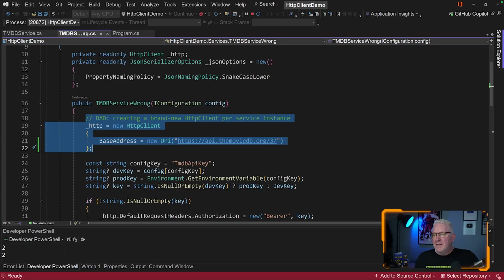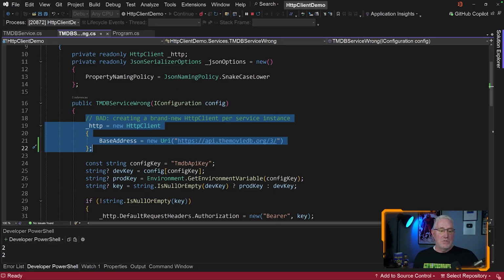Really what's happening is there is a connection pool. And you can think of it like a pool of connections. And a web server has a finite set of these. It doesn't have an infinite amount. And when you do it this way, those connections do not get destroyed in a timely fashion. Now, sometimes garbage collection comes around and manages it. And under certain loads, this may work. But most of the time, when you get under load and it's not very high, this will cause you to run out of connections. So the next person comes there, tries to serve up a TMDB client, and you get an error like, connection already in use or connection refused, and your service goes down, and this is bad.